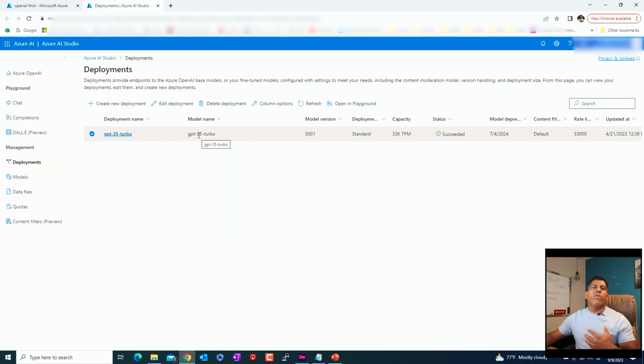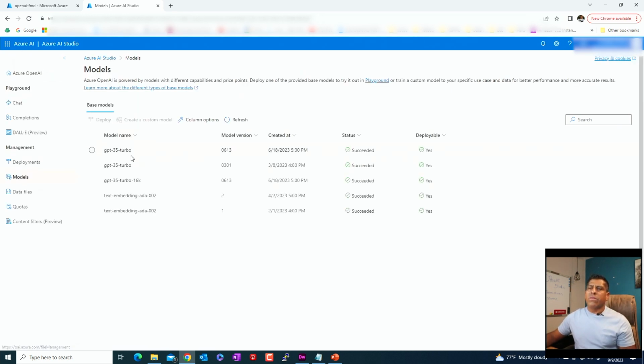This is really for me. When I was doing it, it was just much easier, so that way I don't have to be thinking, okay, which one am I going to use? I just called it the same, and it's much easier to use that way. The models that are available are GPT-3.5 Turbo, and these are the ones that I have available for me.